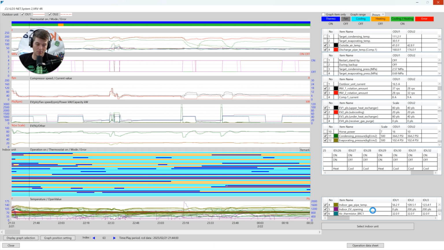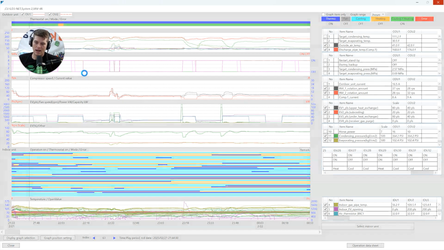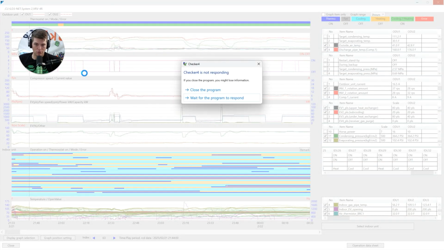It lets me see compressor speeds as well as how it correlates to thermostats turning on and off for demand. If I wanted to, I could populate valve pulses for all my indoor units. Maybe I see a compressor reduction in speed as my valve pulses close off, right? I could see that correlation because it draws a line from top to bottom for all of these things together. And I have officially broken it.